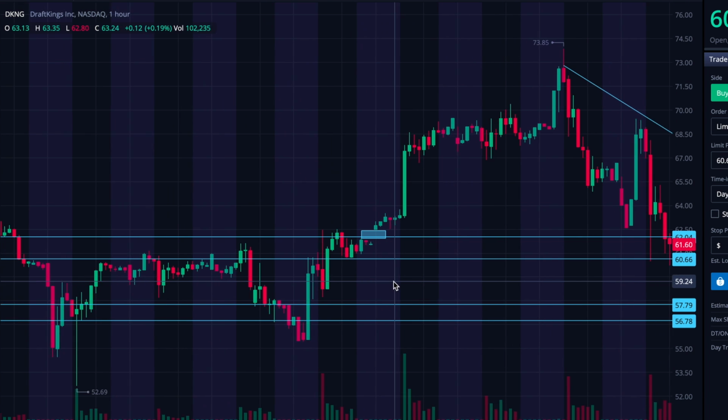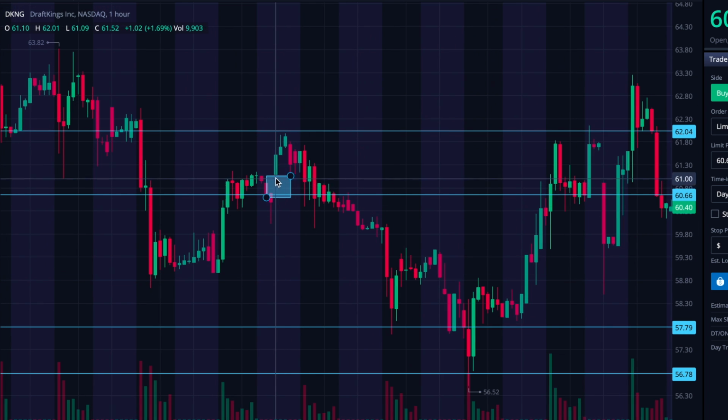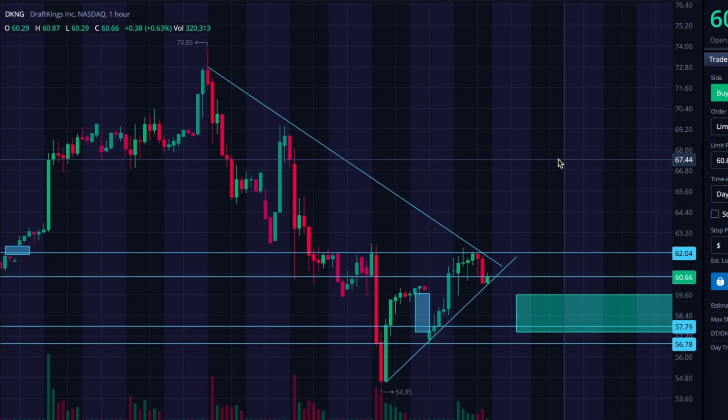So I think that there's an example, and then there's another one back here where there was this gap that was left here overnight, and the price pretty quickly came back down to it and then retraced back up to refill it. So good precedence for this sort of filling the gap from overnight price action that went pretty heavily in one direction or another. And so I think that that's what's going to happen here. That's my reasoning for the push down.